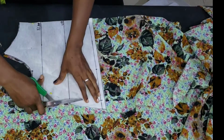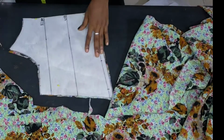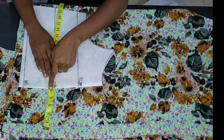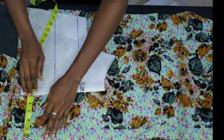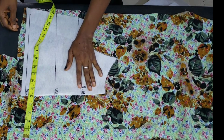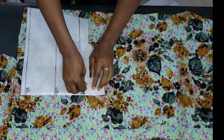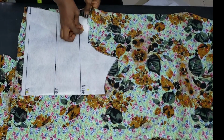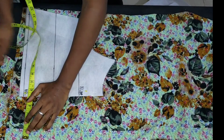So the next thing I did was to remove my pin and place it on a new fabric folded into 2 as well. So I'm going to ensure that I have the excess of at least 5 inches in front, just as you can see. So placing the fabric in such a way that the center back is going to be positioned in a way that I have at least 5 inches in front of the center back. So the next thing I did was to pin it down just as you can see. So this 5 inches is going to be for the overlap at the front. So the next thing I did was to mark the 5 inches out.